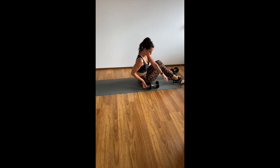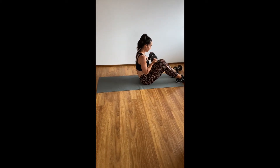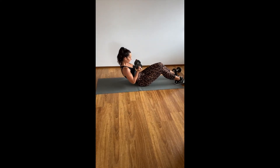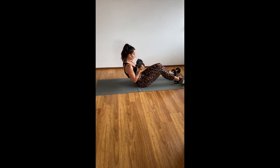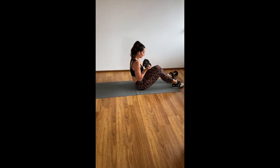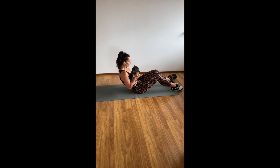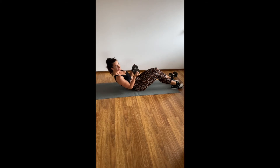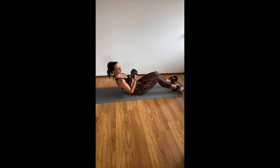Or get your hands praying in front of you. The idea is to curl down for a count of five, and when you get to five, curl back up. You may not get all the way down to the mat in five, and that's actually great — when you're all the way down, you have no tension and you're not working. When you're here in the middle, you'll know that you're working.